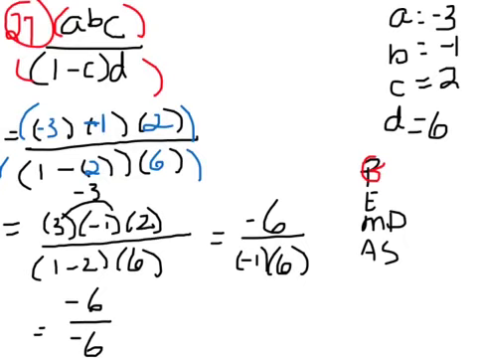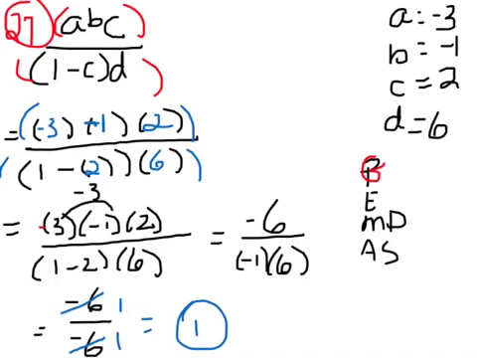Anything over itself, no matter what it is, what? 1. Okay, so you can just write down 1 if you remember that, or you could think about reducing it this way, because since I've simplified the top and the bottom, now I can put the pieces together. -6 goes into -6 one time, and -6 goes into -6 one time, and 1 over 1 is 1, right? Okay, so I messed up and I didn't write it down. I wrote it up here and then I didn't copy it down right, did I?